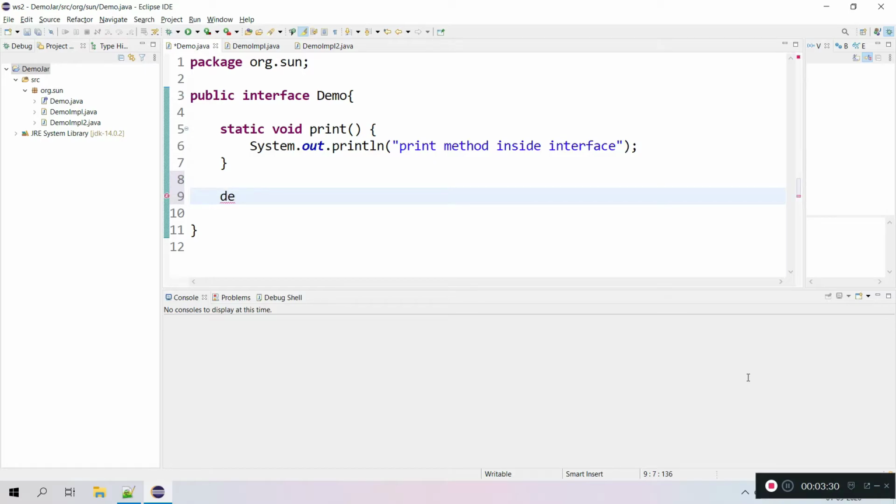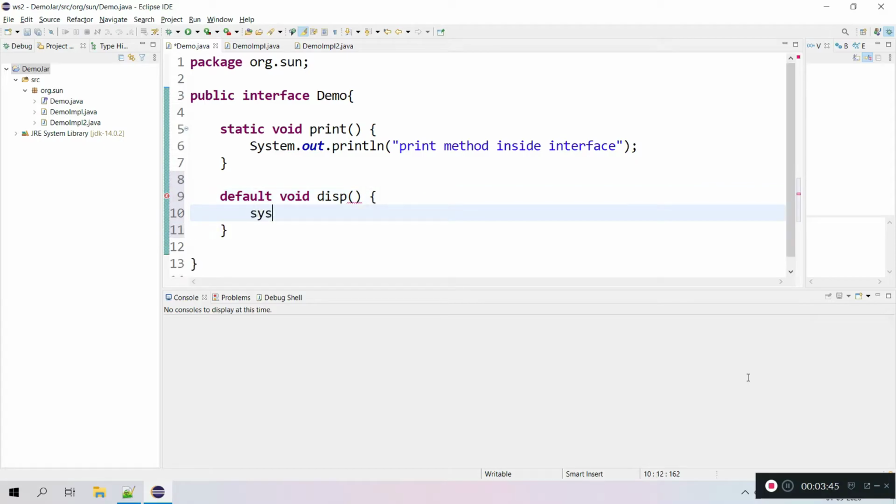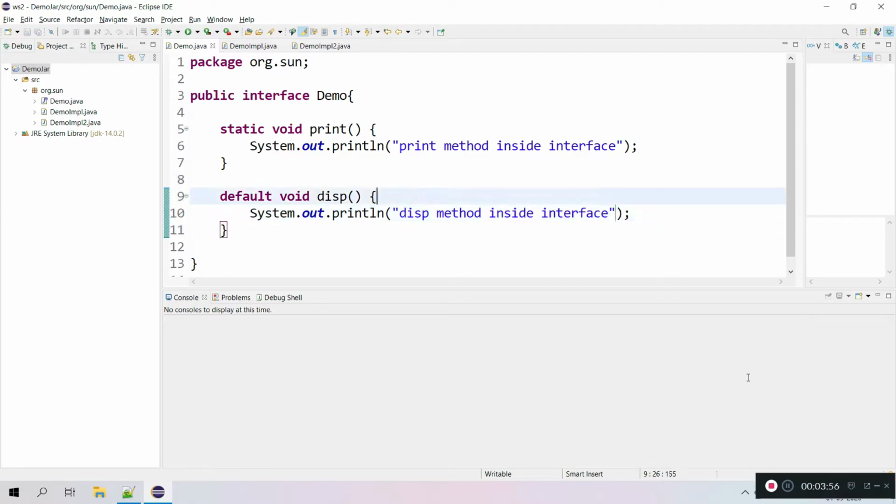To write a default method, we need to use the keyword default, and the remaining is the same as how you write a static method or any other method. The method name is disk, and in the method body I'm writing disk method inside interface. This is a method implementation.